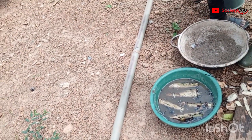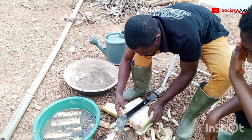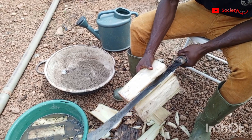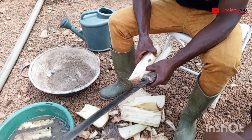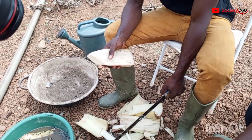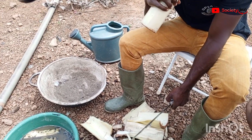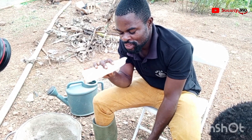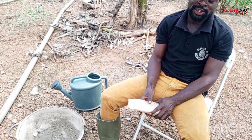This is a young man with so many ideas about the agri-space. He said he will keep propagating new ideas of farming in Ghana because he wants to inspire a lot of people to go into agriculture. He also mentioned they use this thing for fertilizer and it can be eaten — he said it's very good for diabetic patients, who eat it like sugarcane. This is a young man doing amazingly well, and we decided to profile him on Society 360 to let others know about the innovation he is currently promoting.